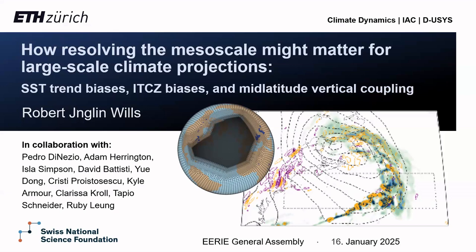But I wanted to show you also a little bit about this work that I think is very relevant to EERIE about how increased atmospheric resolution can help resolve the mid-latitude vertical coupling that's important for how the atmosphere responds to mid-latitude SST anomalies and simulating mesoscale frontal processes such as you can see in this picture here.